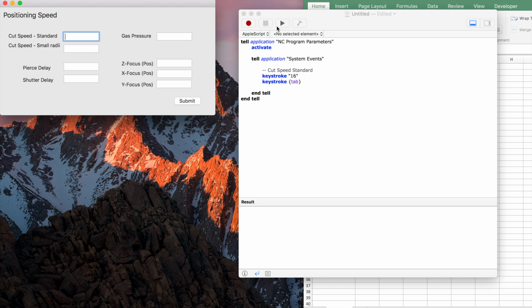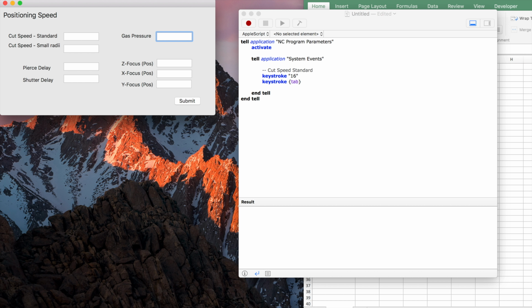Now, since we're using tabs to move from one box to the next, we need to record down the order of the boxes, starting with our very first box. So I'm going to tab from the very first box just by hitting tab on my keyboard. Okay, so that's box 1. This was box 2. I'm going to tab to the next one. Okay, so that's box 3.